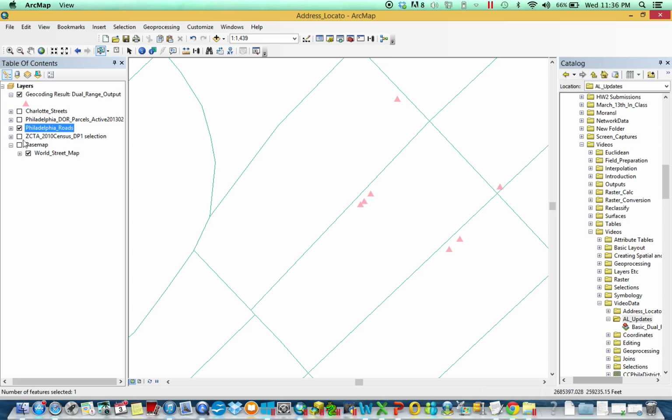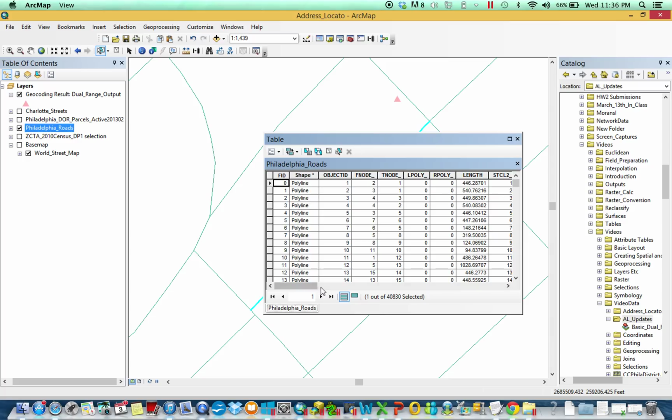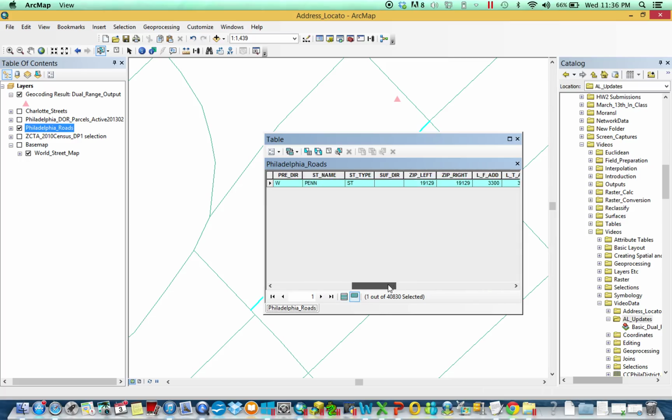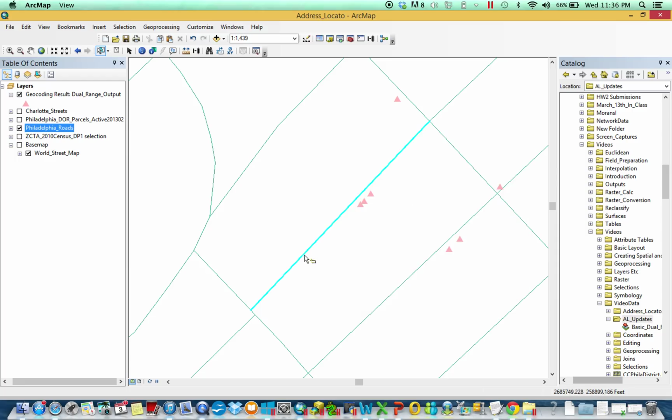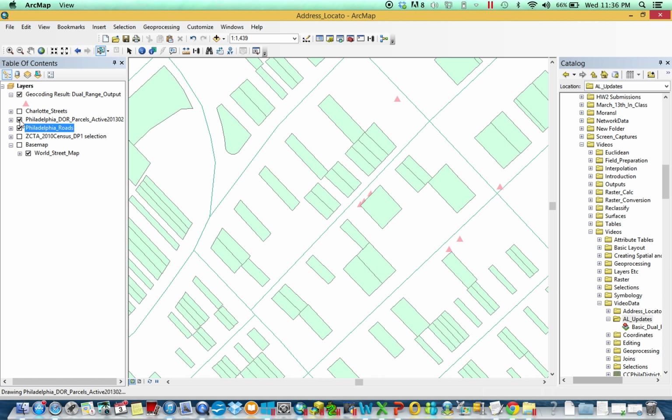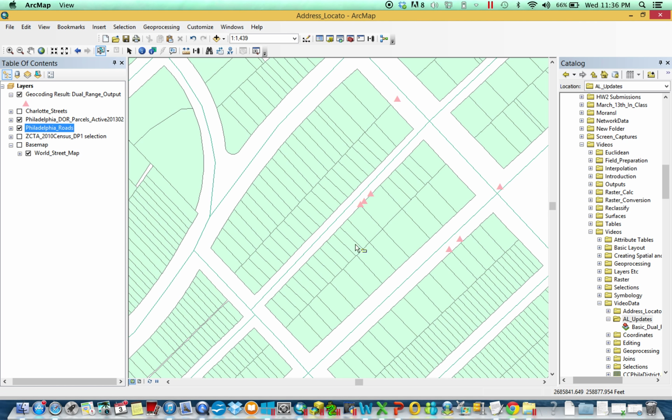But in reality, we know that streets aren't always created equal. So if this street, for example, appears to be Penn Street, going from 3300 to 3400, 3301 to 3339, this basic locator breaks it up into 100 even spaces or 50 even spaces, whatever it may be on each side. Sometimes that makes sense when we actually look at parcels to see the way addresses are. It kind of adds up there.